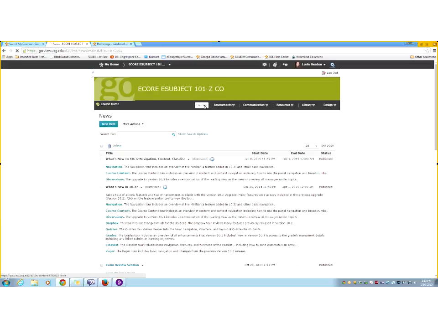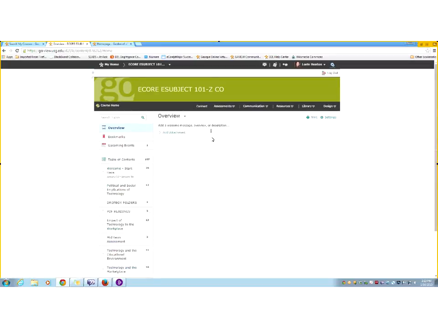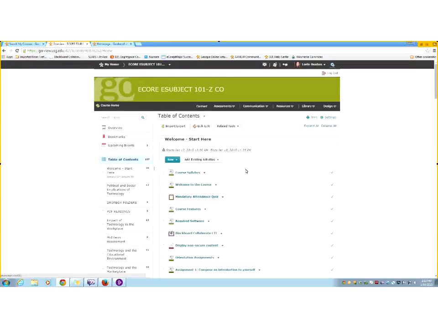Okay. So now we're going to move into the content tool and talk about a few items. The first thing I want to point out is to be aware if you remove any course items, whether it be a Dropbox, a quiz, anything like that that you decide not to use, you want to make sure that you also remove it from the content. If you leave the link in the content tool, it's going to appear to your students as a broken link, and you're probably going to receive a lot of emails from students saying, I can't access this assignment, or I can't access this quiz, even if you intend not to assign it.